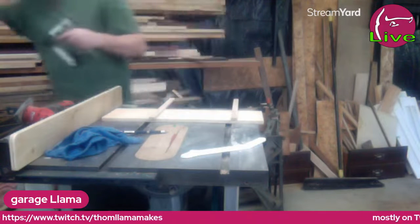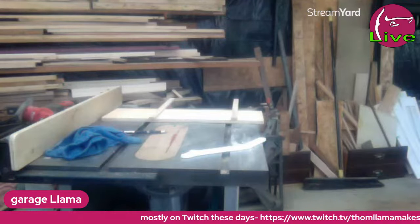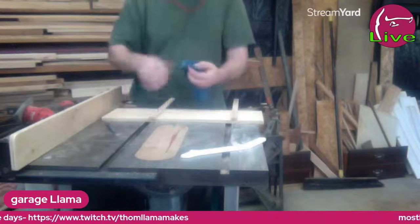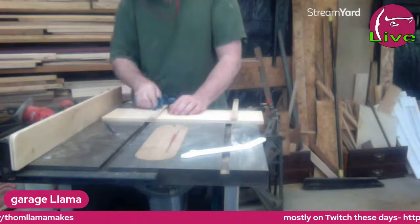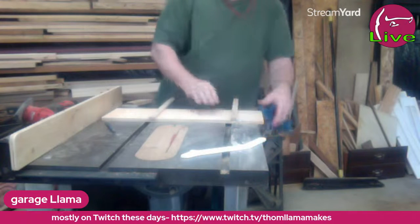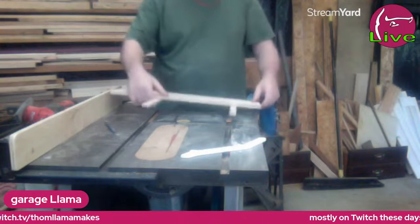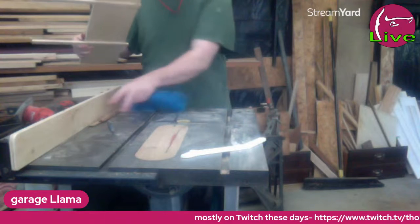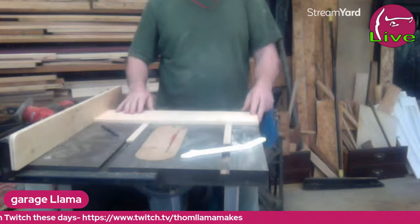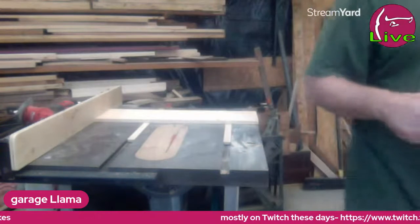So the glue actually dries. And that's that. Now, let's turn that noisy thing off. And now I can wipe off any excess glue. And this thing should be ready to float. And it is. It's a little sticky, but it's actually about perfect considering I haven't waxed it yet. Once I wax it, it'll be super slippery.